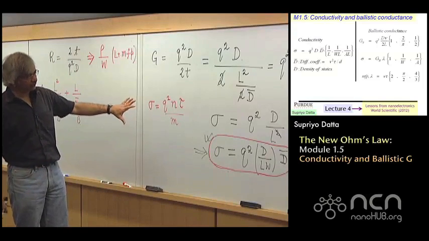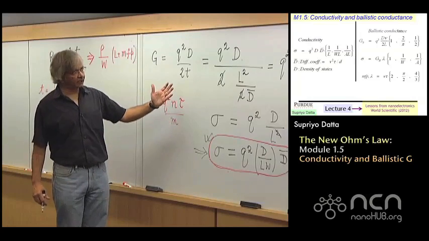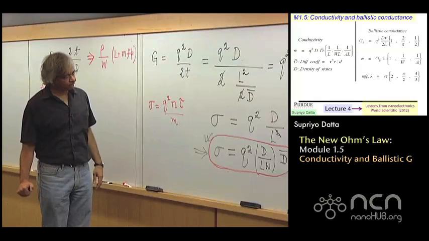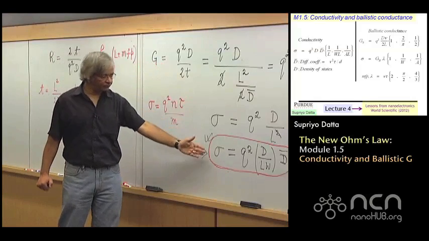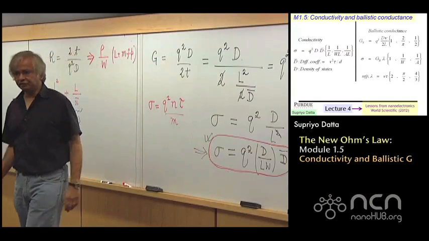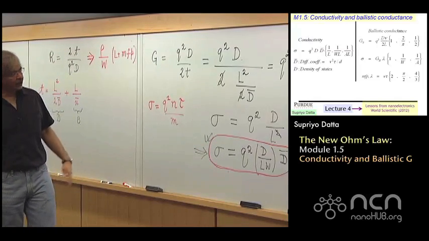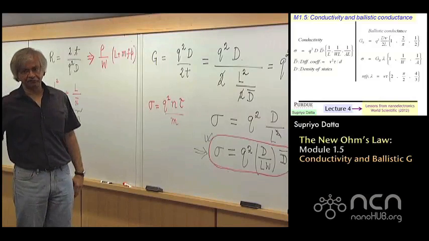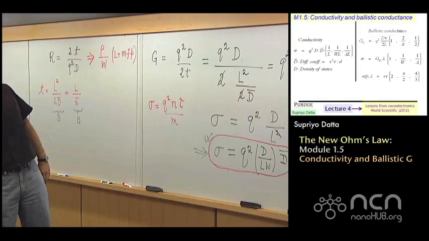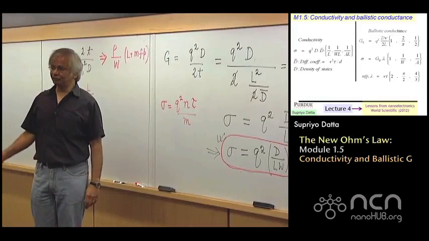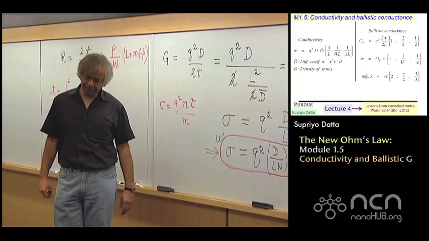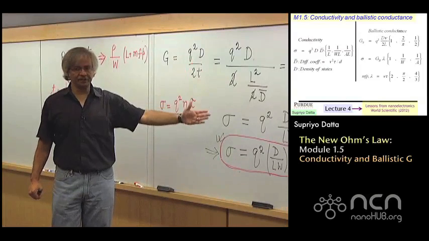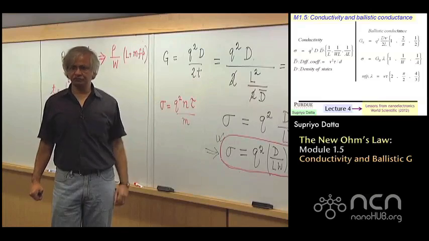But right now, the point I wanted to make is that this discussion we went through gives you a fairly straightforward way of obtaining an expression for conductivity in the diffusive regime. And of course, the additional thing it gives you is the thing on the right-hand side of that slide. That is the ballistic conductance as well. Because in the usual treatment, when you talk about diffusive conductors, you wouldn't quite know how to handle a ballistic conductor. But what I'll try to explain is that the ballistic answer also comes out fairly straightforwardly.